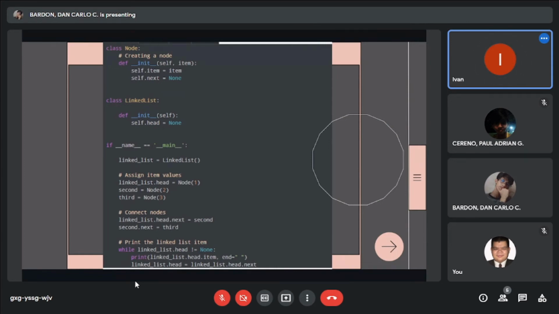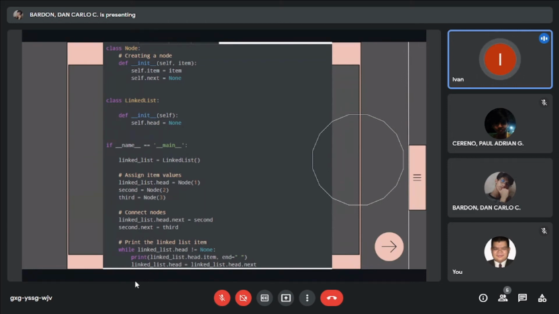So if name is equal to main, it is the main class. You call the linked list class and then assign it to a list variable to assign item values.